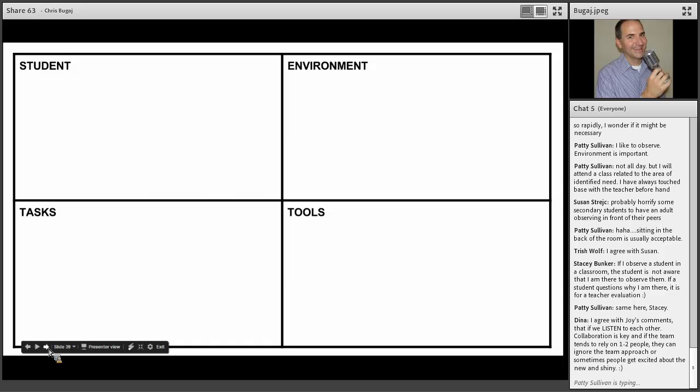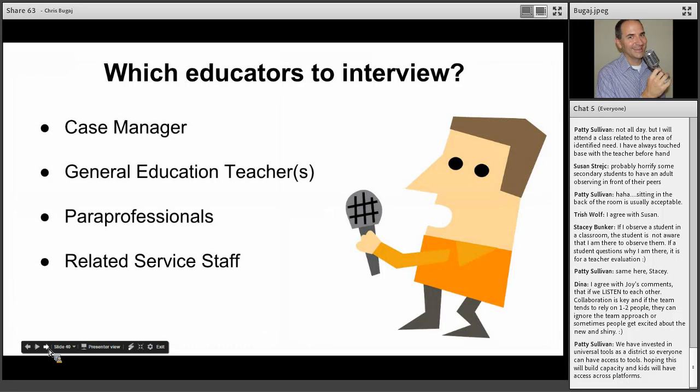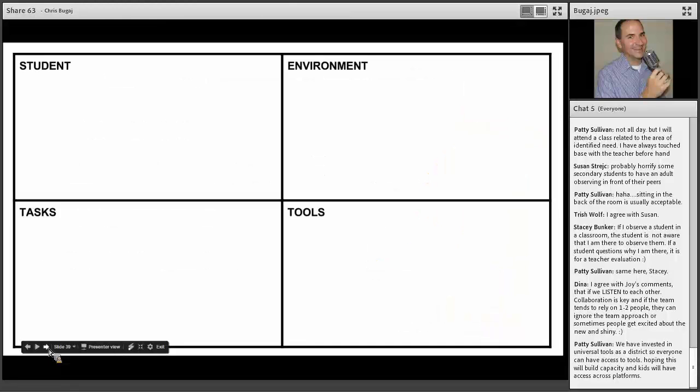Okay. When I was first starting out, again, there might be people participating in this webinar who are just starting out in the field, and this is their first time really thinking about assessments. A great way to break down and collect notes is to maybe make a little chart like this: student, environment, tasks, and tools, and you can write your different observations in these different boxes to determine that last tools section, right? And different note-taking apps would allow you to do that.